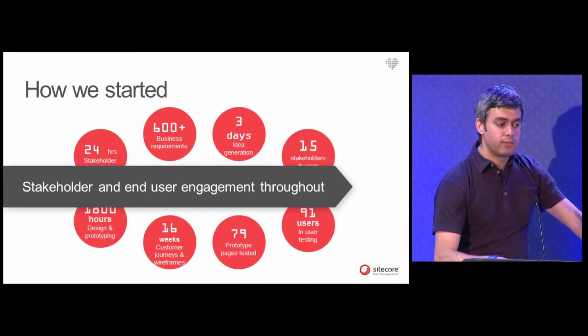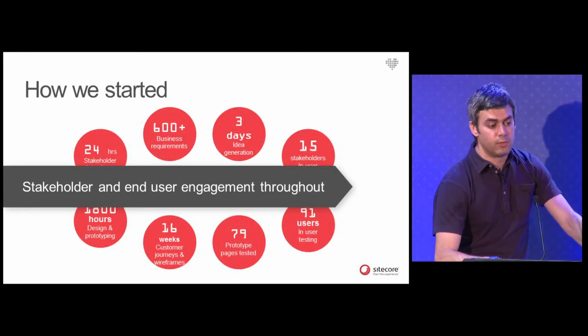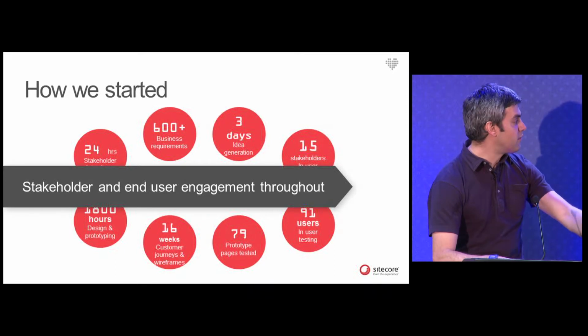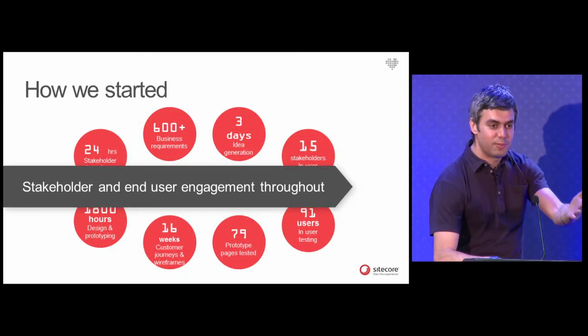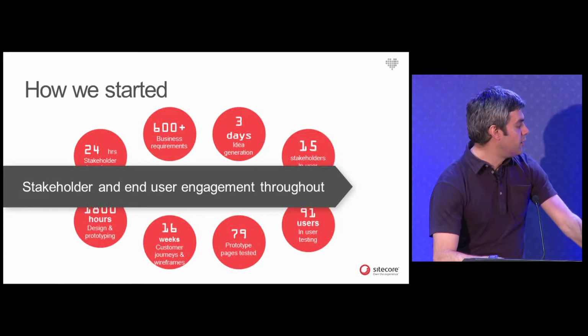How we went about that, we did some of this collaboratively with Oxfam. They had a great team that we worked with there, and just looking at some of the highlights, there was a lot of time spent. I think I spent 3 days in idea generation workshops with some of the members of the team at the front there. We did a lot of user testing as well.